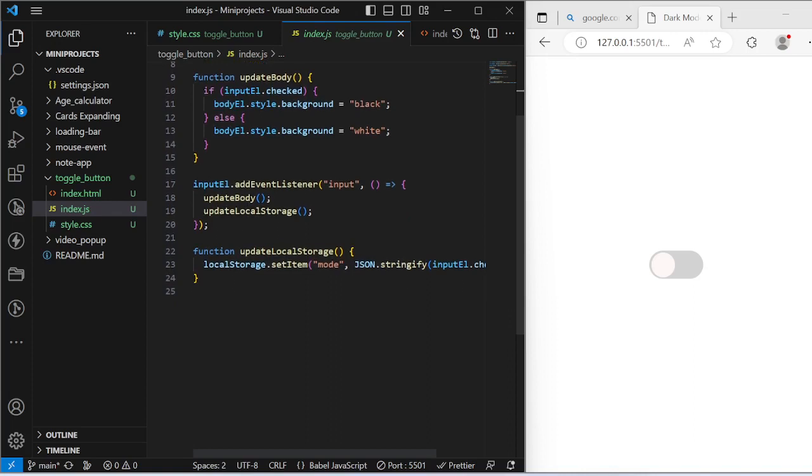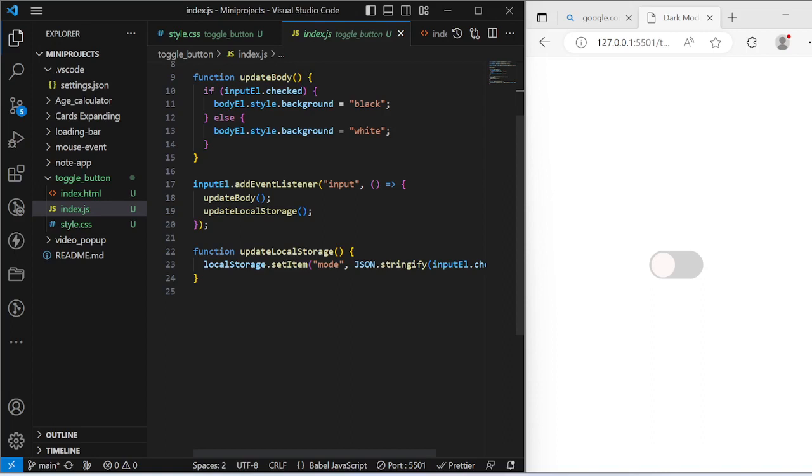So this is code that adds an event listener like input event. So you can use different kinds of event listeners in your projects. And when the event listener fires, it executes the function named updateBody. And then it calls the updateLocalStorage function, ensuring that the UI and local storage are updated. And then the checkbox state is changed.